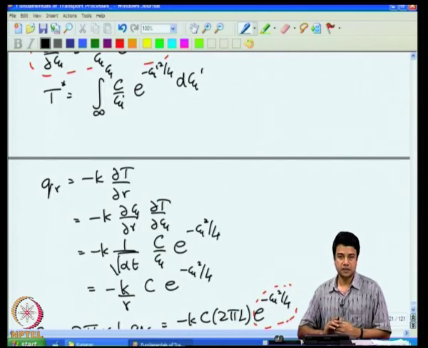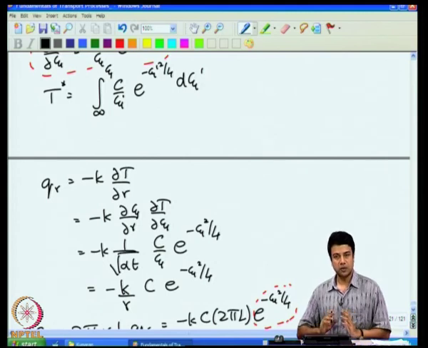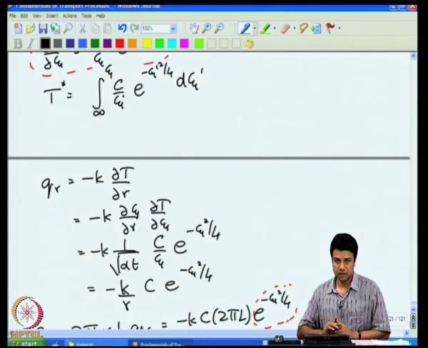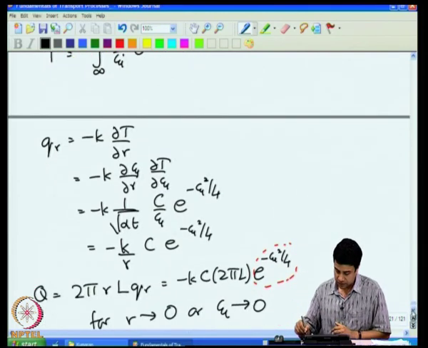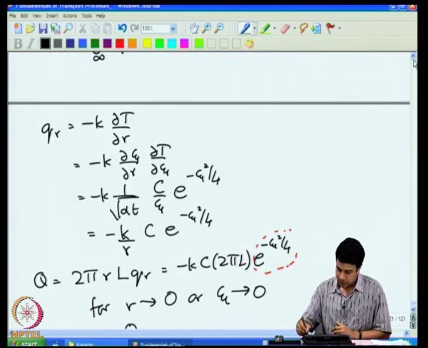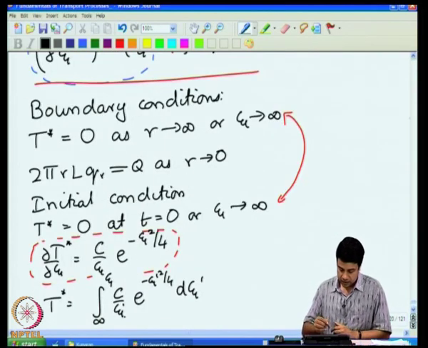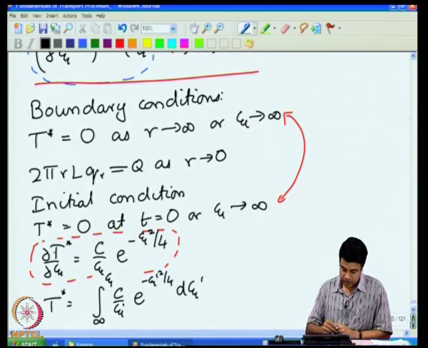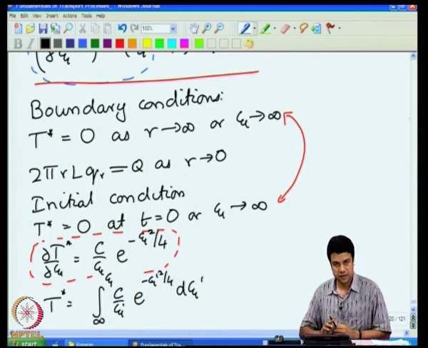Because the surface area is going to 0, the heat flux actually goes as 1 over r if the heat coming out of this surface has to be finite. Okay. Even though the heat flux is diverging, the total heat coming out per unit length or per unit time from this wire is a constant, and that enabled us to find out the boundary condition. Okay. And you can see here that in this expression for the temperature as well, dT by d psi is diverging. The temperature also diverges.